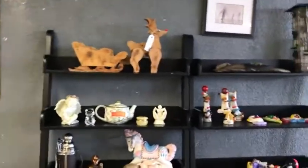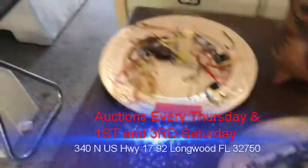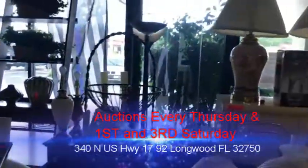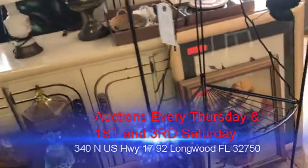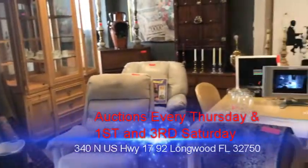Bring on your wallets, your credit cards, your debit card, cash. Be ready to rock and roll. Stock up on your inventory if you're a dealer. However, you do not need to be a dealer to come to our auction. You can be just anybody in the general public. As long as you register with us, you are allowed to buy. Dealers, don't forget to make sure that we have an updated sales tax form on file for you in the event that you haven't been here in a while.